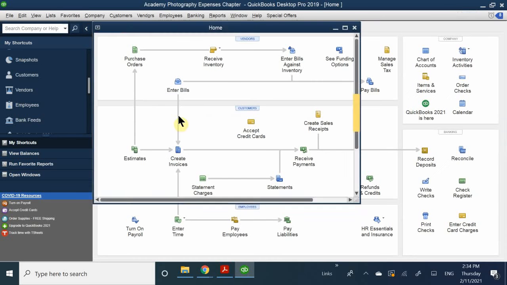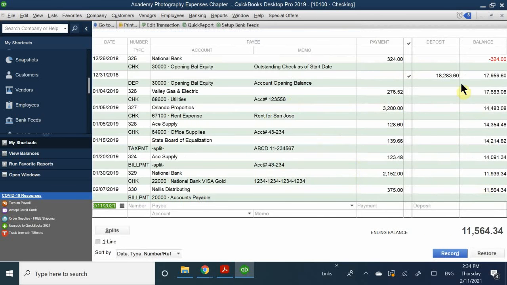If you look here, it looks like an Excel spreadsheet. It gives you the date, the check number, who you paid, what you paid for, and how much you paid, and it will calculate for you automatically. We're going to take a look at how to enter it in, but that's just the first way to get into the check register.